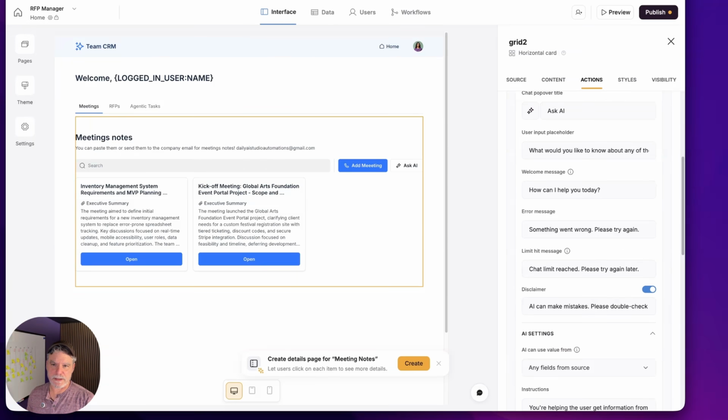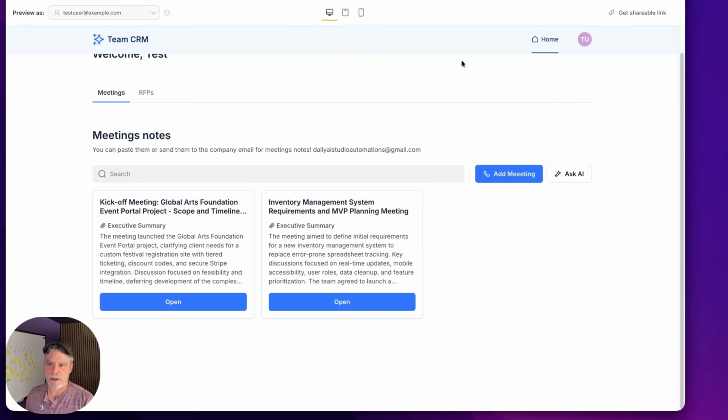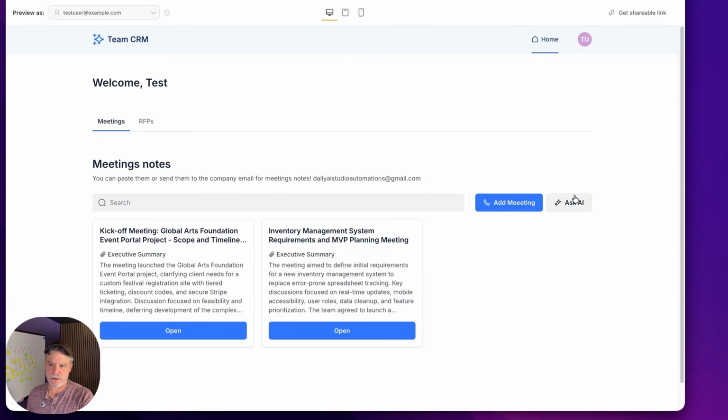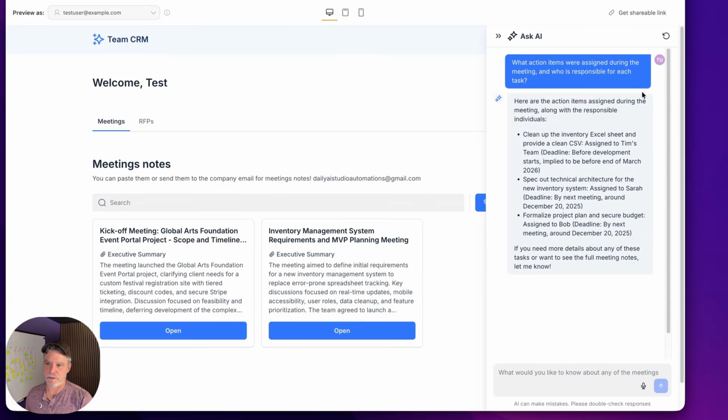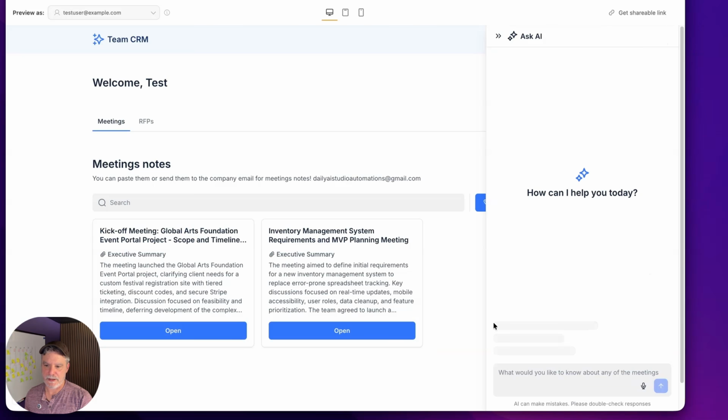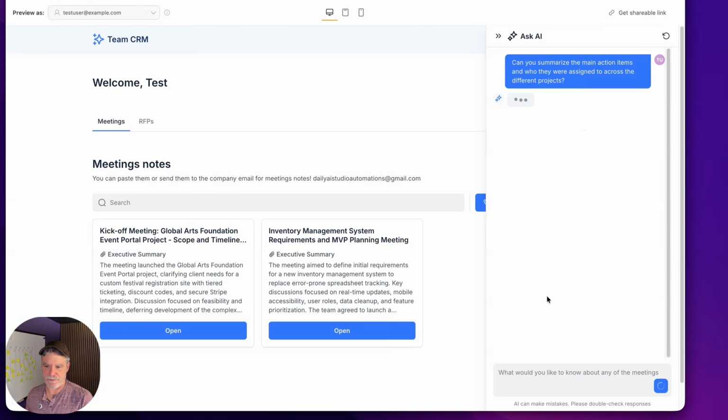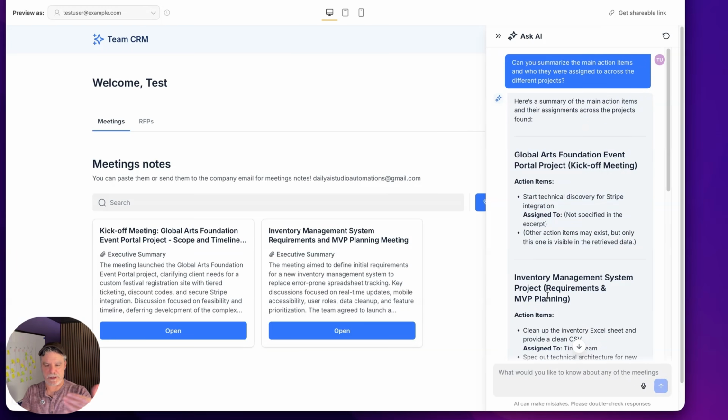Now, once you get into preview mode or use it, then we start to see where we can use the AI to chat with those meeting notes. So if I was just to erase that and come up and say something like that, or I could ask about a particular meeting. This ideally would go into customer reference, into other places so we could bring it all together to see all the information about a customer.